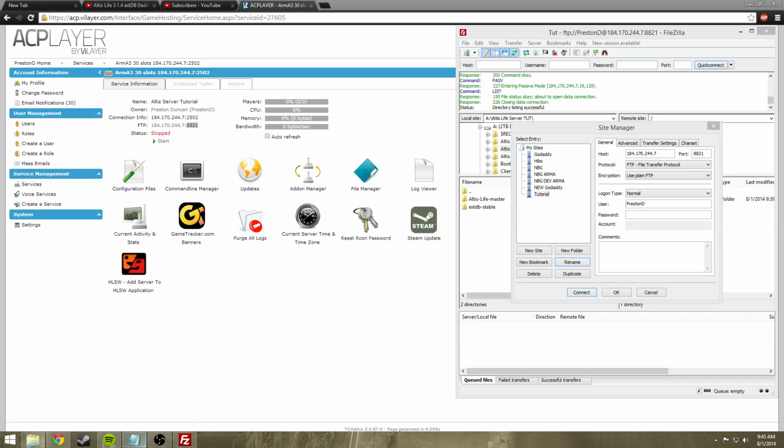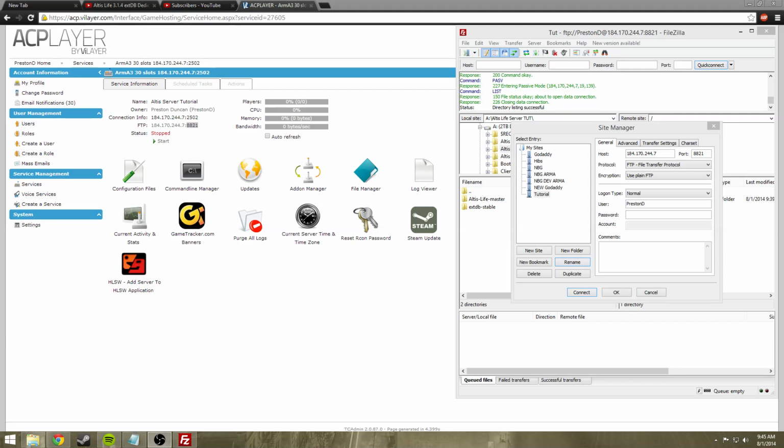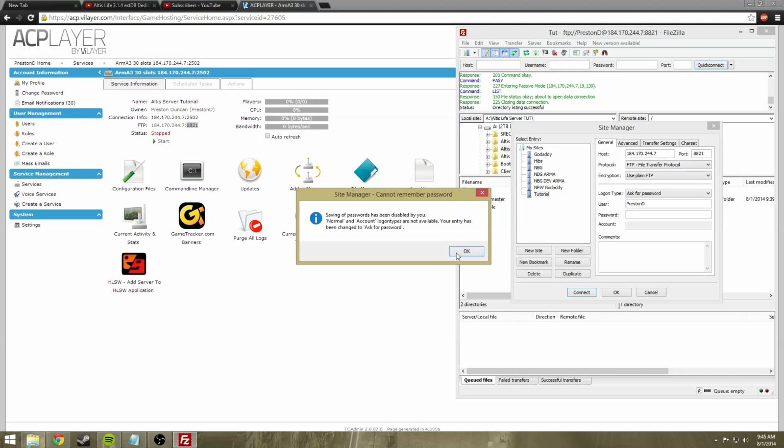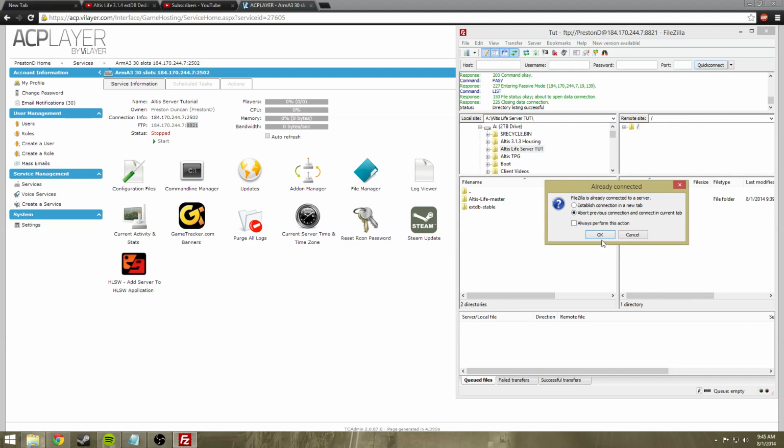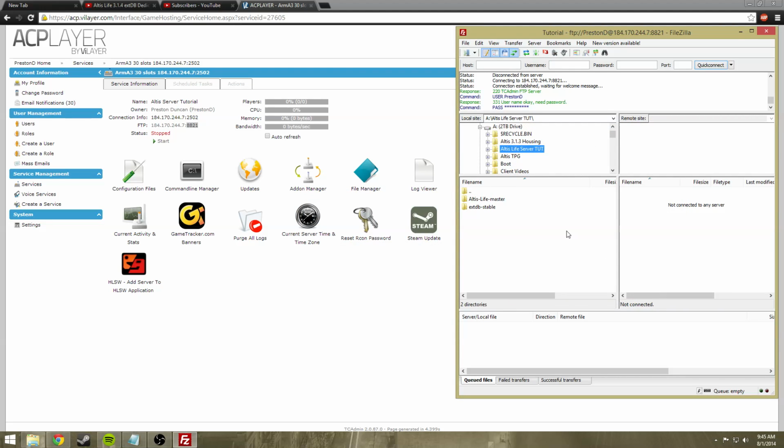Let me hide that quick so you don't see my password. Just make sure you set it to account type normal and not account, because if you set it to account, it won't work.